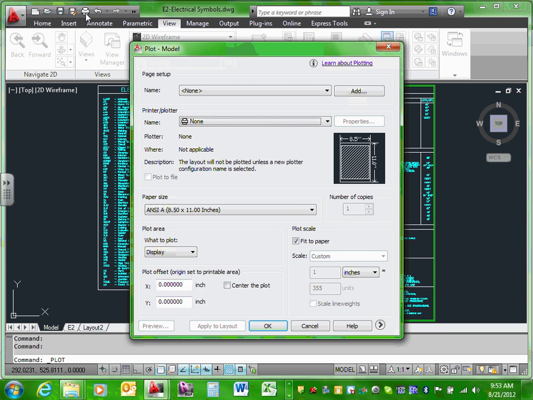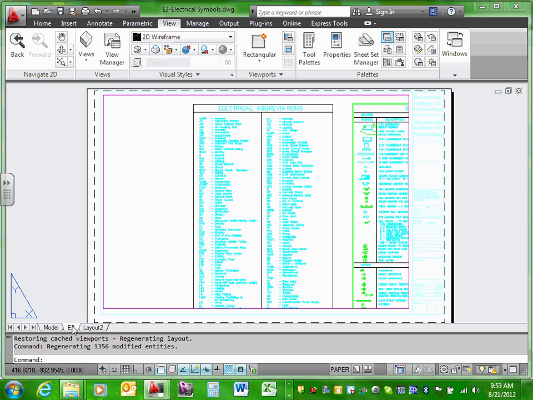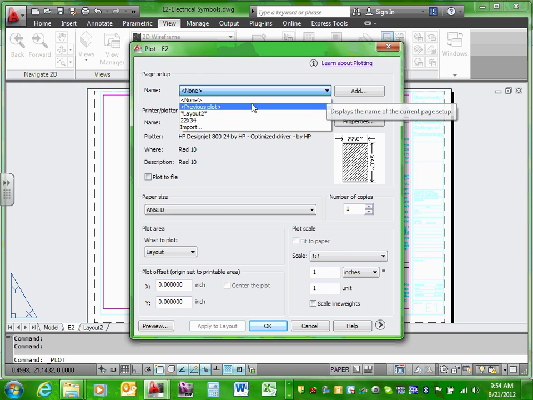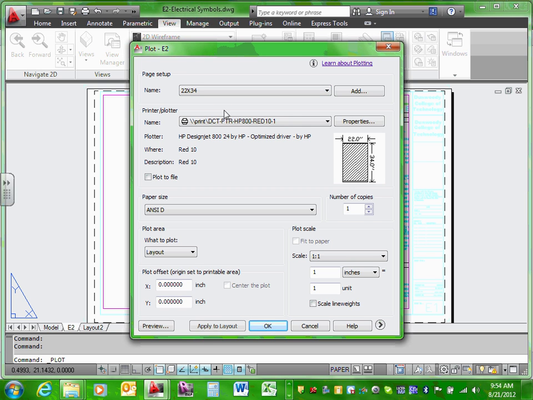Plot. Oops. Did you guys get the plot style transfer with it? Mine did not. Okay, let's go to E then. Oh, I wasn't there. You have to go to E2 first. I'm sorry, we were in the wrong one. Go to E2, or you can just rename it. And click plot. Now it's going to plot. It didn't pick up the printer though. Plot style. Yours did? Okay.